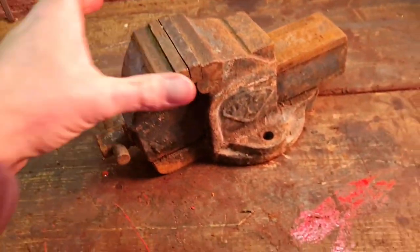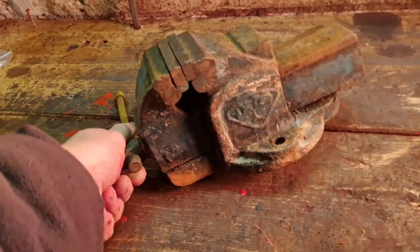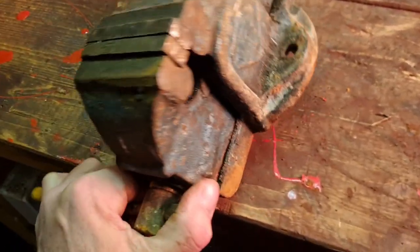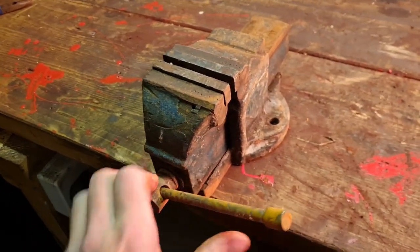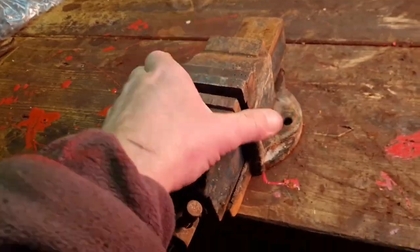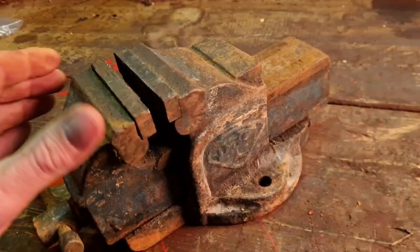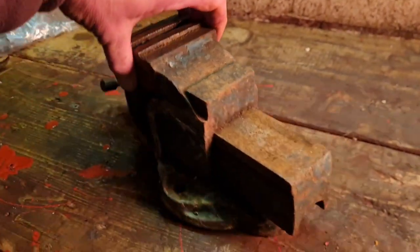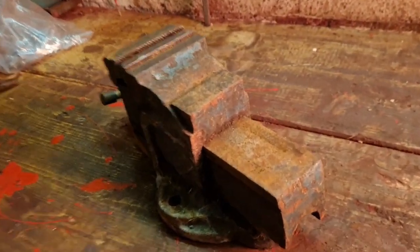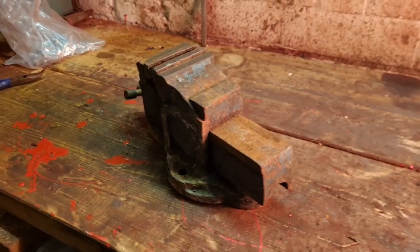We're going to do my little old vice. It works, but it's a little bit stiff, nowhere near like it should be. So we're going to give this thing a good strip, clean all this old paint off and see if we can see what make that is in there, because there is a make and a number on it. I don't think that's a record, definitely not, but it's definitely a very, very good little vice. So let's roll the credits, get this thing stripped. Some crap in the back there, look, and we'll see if we can get this thing working right.